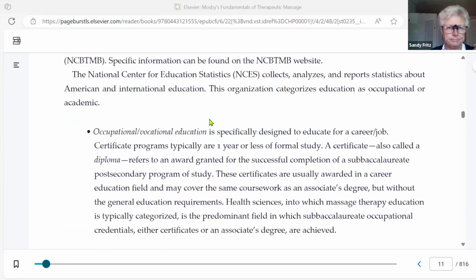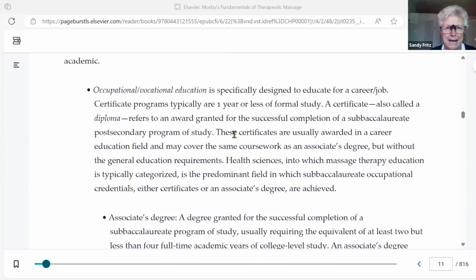So this segment here is going to talk about what is occupational vocational education. How does that differ from an academic degree? And massage therapy lives in occupational/vocational education, and that's a wonderful spot for it to be.